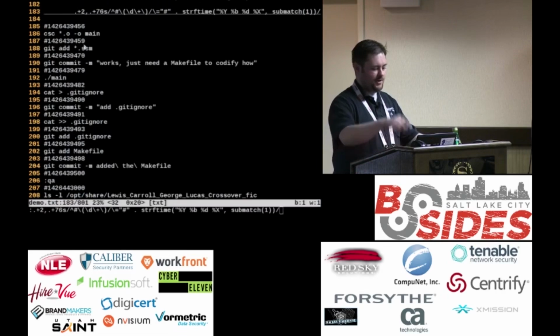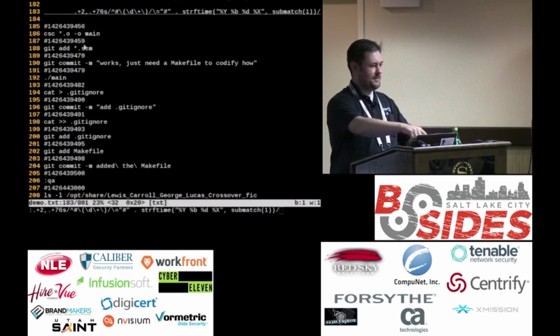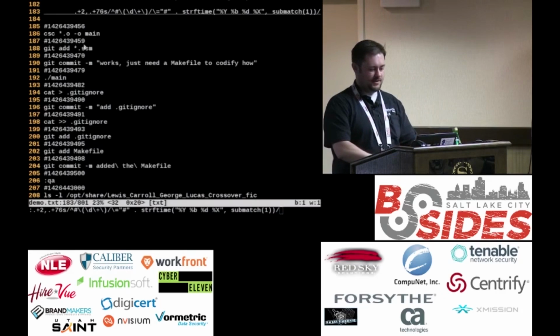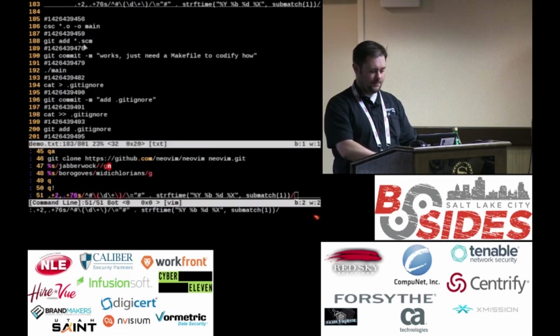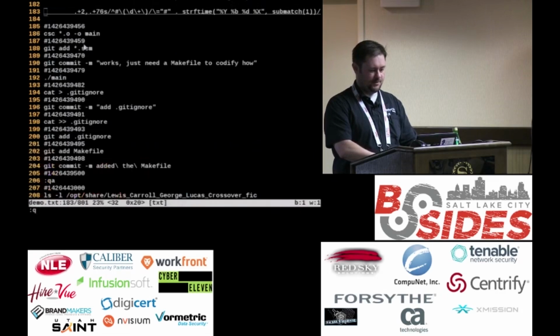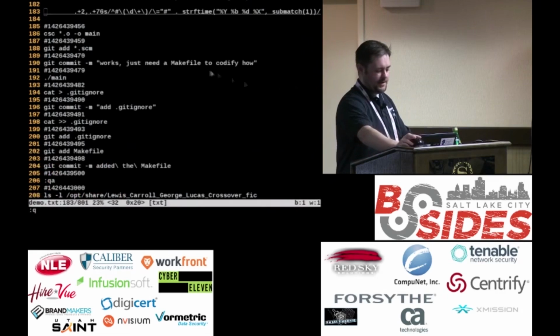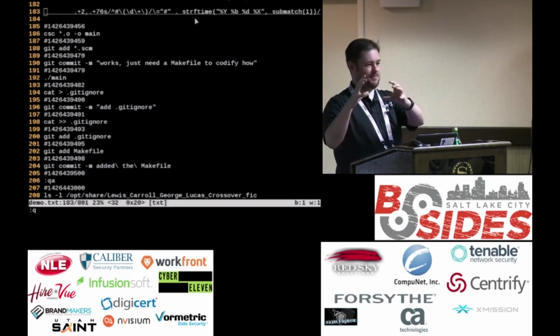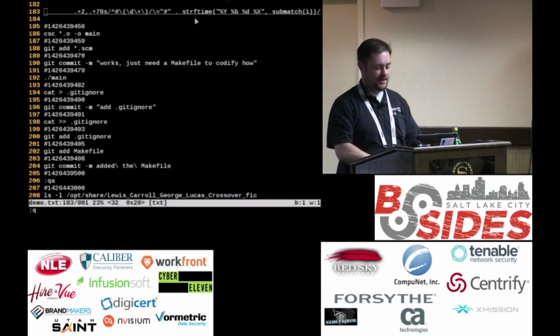It's going to go from the current line plus 2, so the first timestamp line, down to the current line plus 76, which is the end of this region. I'm going to run this gnarly-looking substitute command on it. What this is going to do is find a digit followed by a hash sign and substitute it with the output of the strftime built-in Vim function. So it's going to take the Unix epoch time and turn it into something that I can read.